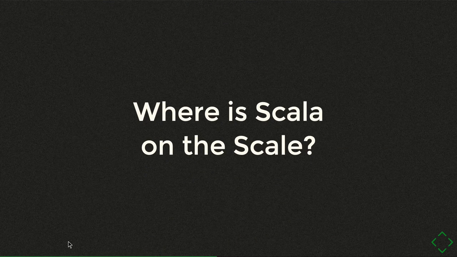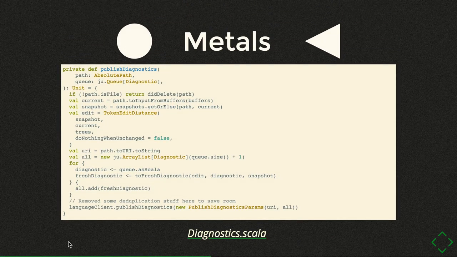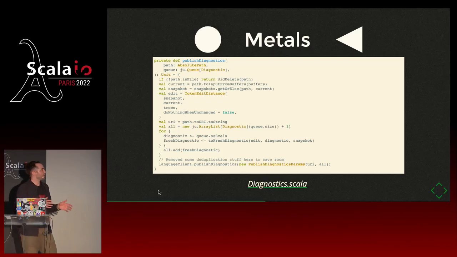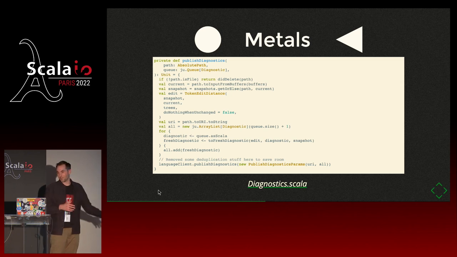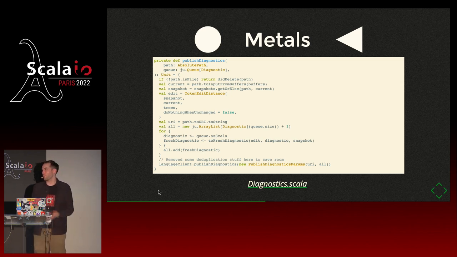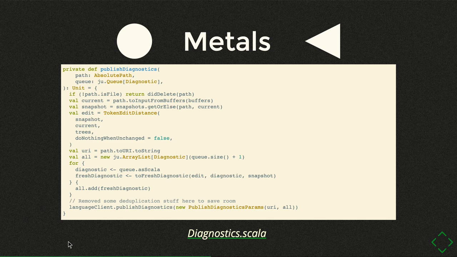So to reiterate, we went from the compiler, through the SBT bridge, into your build tool. Your build tool translated this problem into a diagnostic, that diagnostic was reported over BSP to your language server, and then your language server took that and forwarded it to your editor. So it goes through quite a few things in order to actually get to where you're seeing it. Now that we have seen the actual structure of what a diagnostic looks like from the compiler all the way to your editor, where on the scale does Scala sort of fall?